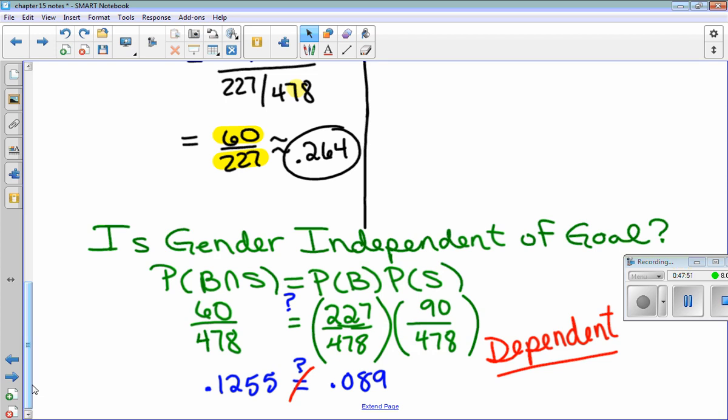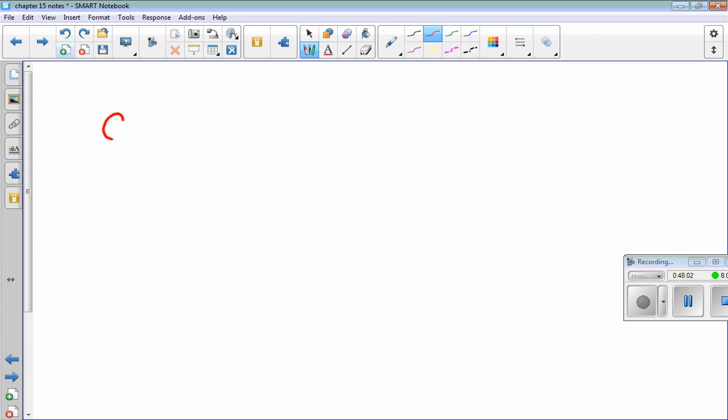We're done with new stuff. Let me give you your homework. It is chapter 15. I want you to do problems starting with number 9, which deals with the cards and the deck. Remember how we talked about that before? There are 52 cards, and we know about a suit, so make sure you realize that.